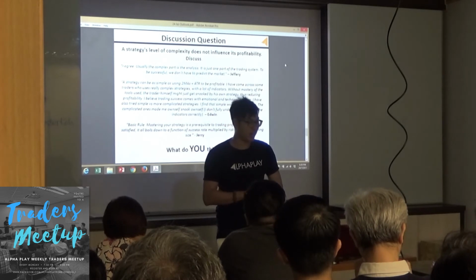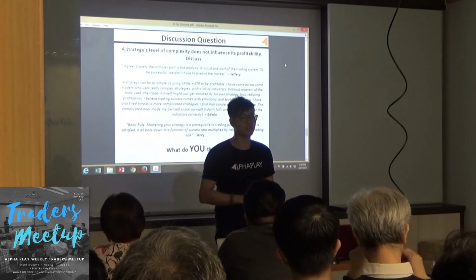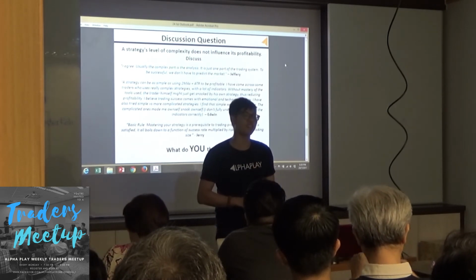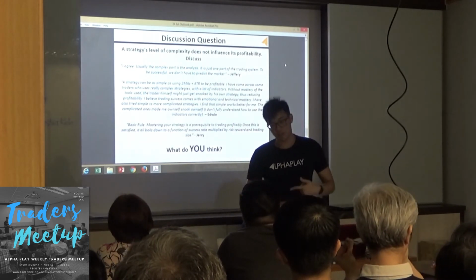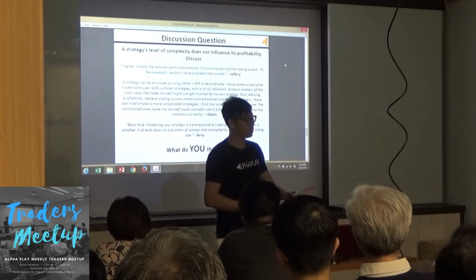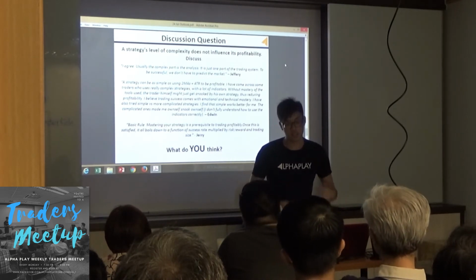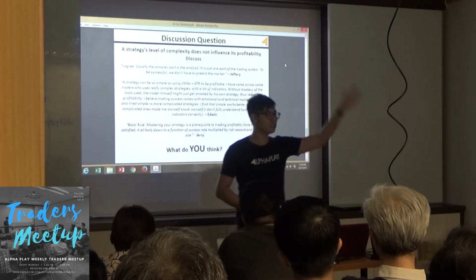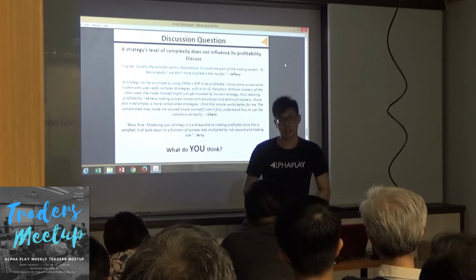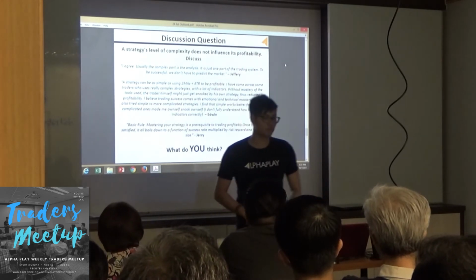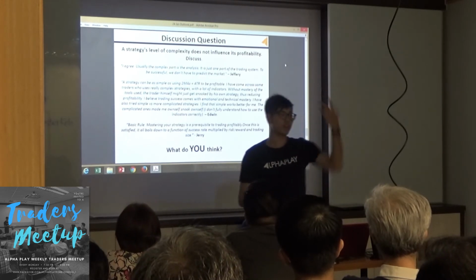So I'm going to share a little bit of an example of a strategy formulation process, and how it gets a little bit more complicated. And then you can see how there are actually many things to think about. So let's talk about moving average again. We'll just make it very simple. Basic FX, for those of you inside, they do teach a bit of moving average. Let's go with the 50 cross 200. Who here is not familiar with crosses? I think all here should have heard of 50 cross 200. Very simple strategy used by a lot of commodity trading advisors, trend followers. 50 cross 200 long, cross back short.